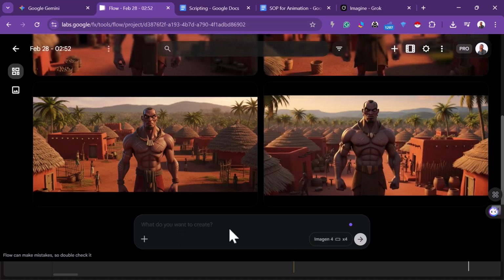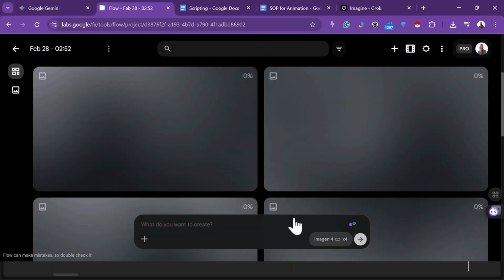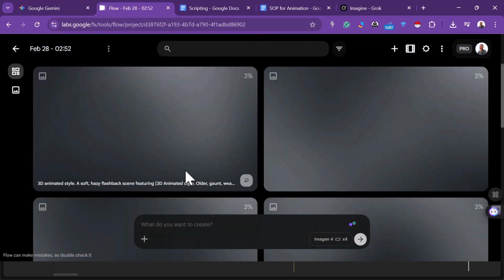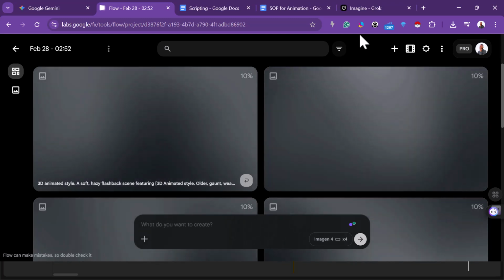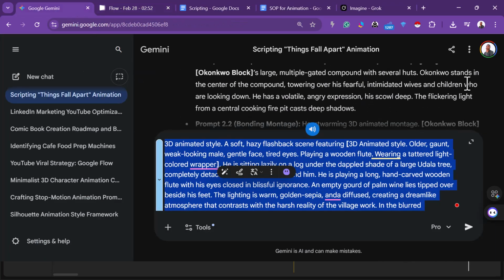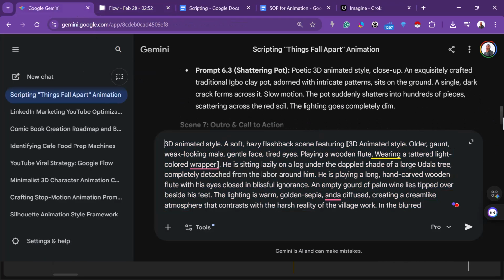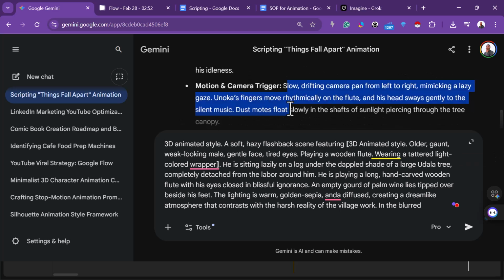So before going that far, we are going to have a landscape image, of course. So let's have the sense right now, just to get the new image. Once we have the new image, I'm going to go ahead to animate. Now we have a motion and camera script which should make every other thing better. So I'm going to have my motion and camera trigger, which is this. I'm going to copy this just to make sure the motion and camera trigger goes.